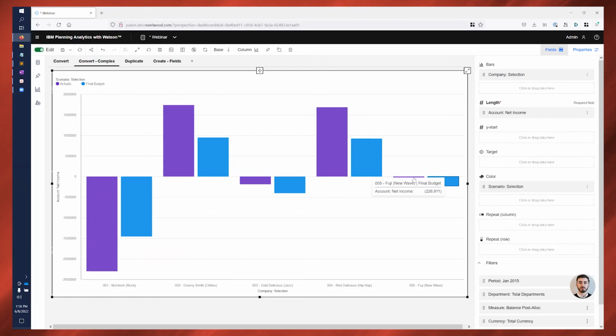Now, working off of that, we also have some other options in here that I haven't touched yet. So just walking through each one. Bars, I think it's pretty clear what that is. It's really just what the bars are in the column chart. So in this case, it's each company. Length would be whatever is driving the size of the bar.